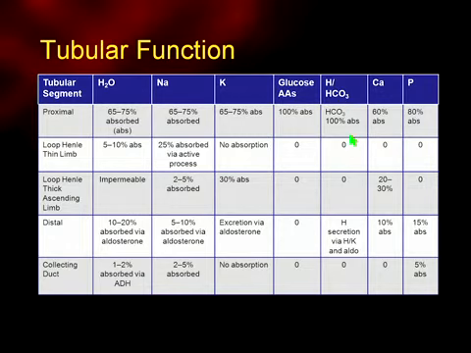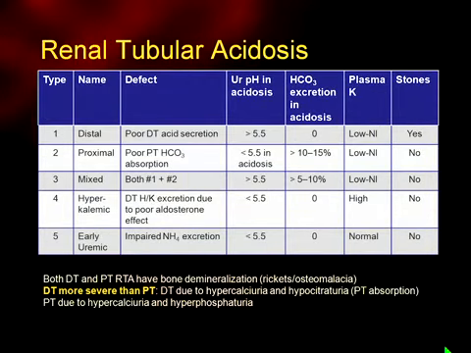100% of your bicarb is normally reabsorbed in the proximal convoluted tubule, and in the distal tubule, you have acid secretion via the hydrogen potassium exchanger and the hydrogen sodium exchanger, and that's done via an aldosterone mechanism. And so we introduced it when we talked about acidoses, but when we talk about specific renal tubular acidoses, the proximal tubule is where we're reabsorbing our bicarb, and the distal tubule is where we are excreting those hydrogen ions. This is a repeat. It's not exactly a repeat of the slide that we showed earlier, but it's close. The distal defect is one in acidification.